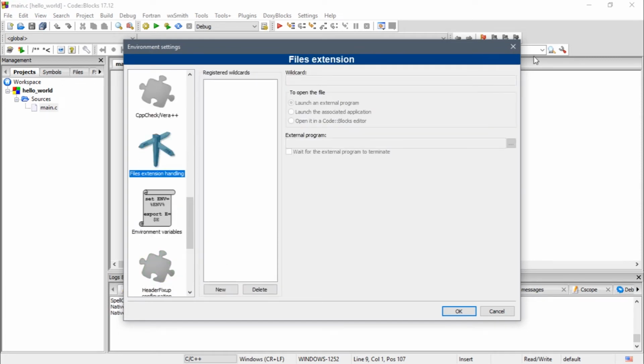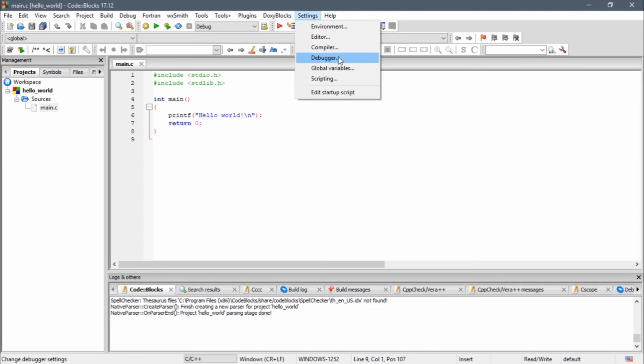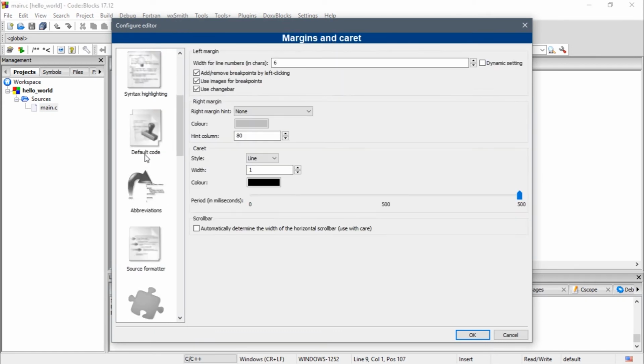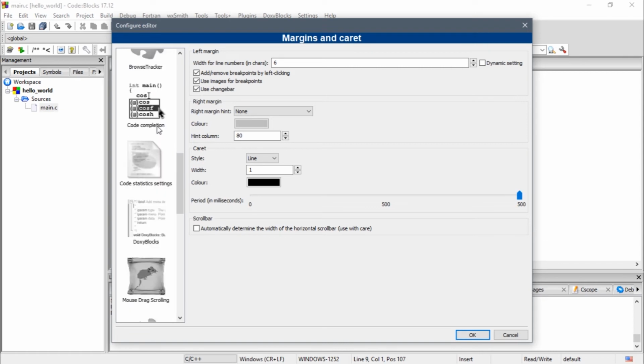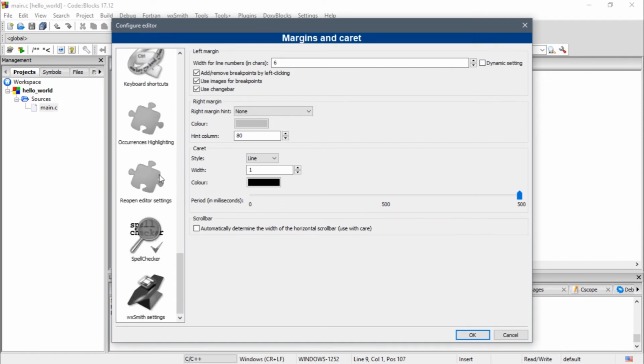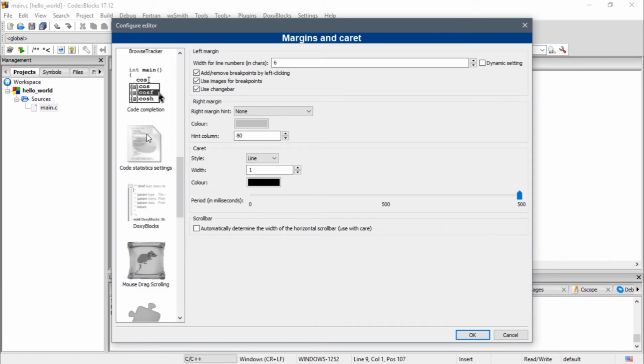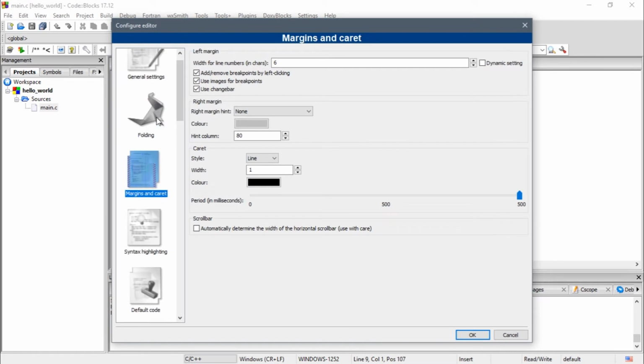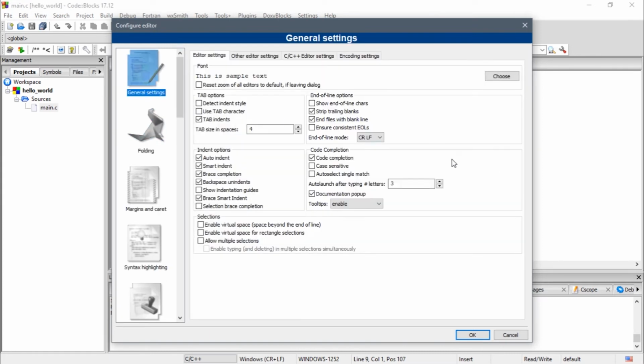Editor should be here, right? Okay, I forgot where exactly it is. Let me see.